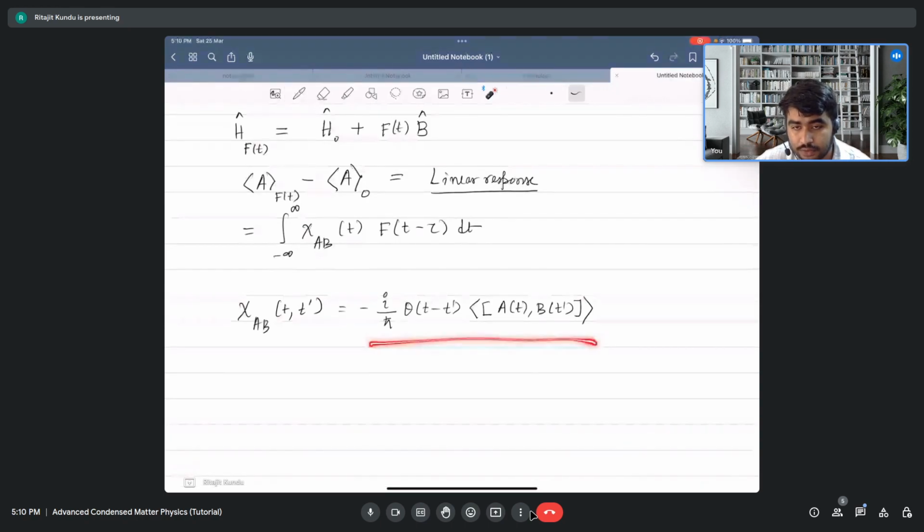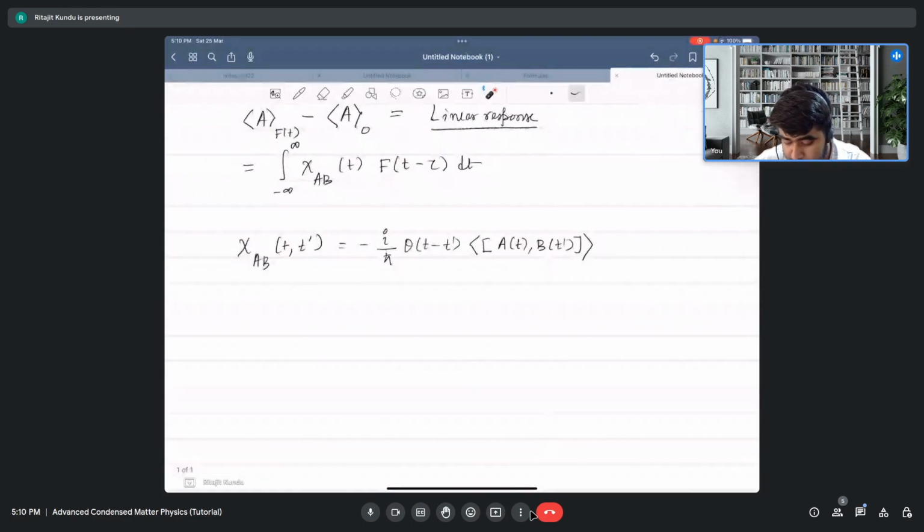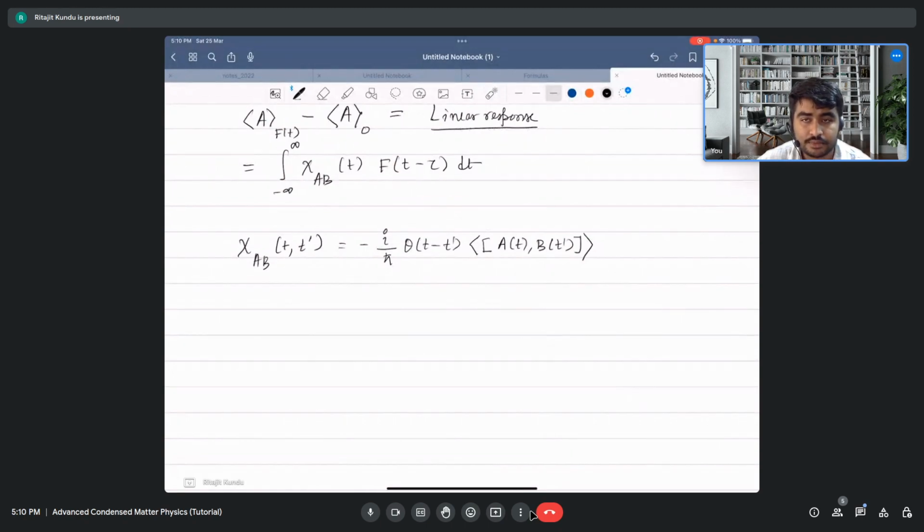Now, let me first show you for a simple case how we go about this calculation. We will assume that our Hamiltonian is a diagonal Hamiltonian. I'll be doing everything in second quantization, and that makes all of this calculation very simple. At any point if you have any questions, please feel free to ask. I would like this session to be very much interactive, and you can ask any other questions as well. So let's assume that the Hamiltonian is a diagonal Hamiltonian.